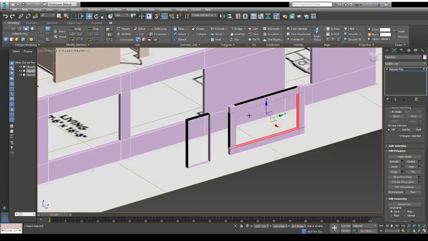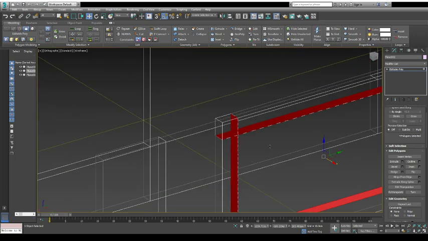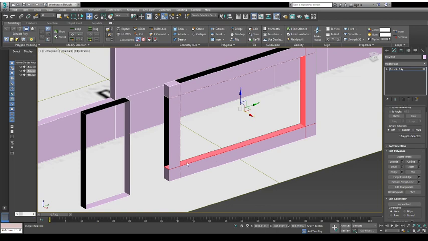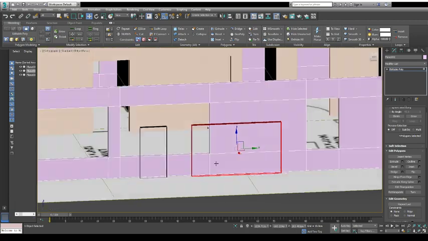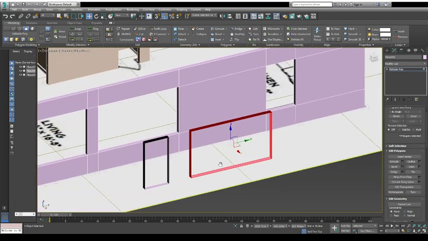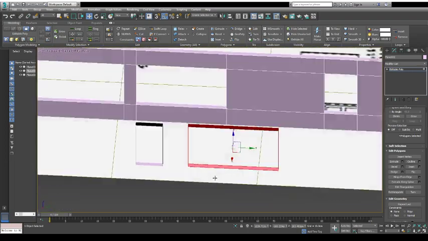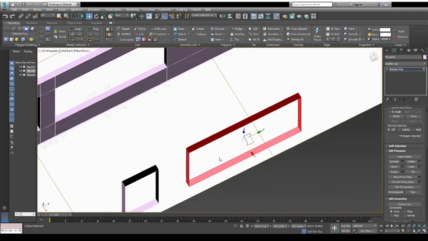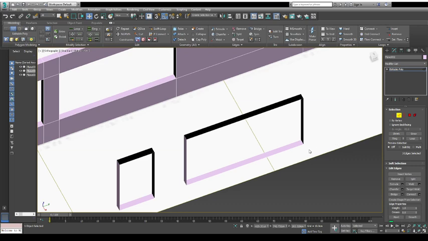But you can see that this method is not really good for us because it will add some polygons inside the mesh, and we don't want to have those. I just need to find out how to prepare windows because I'm not sure.